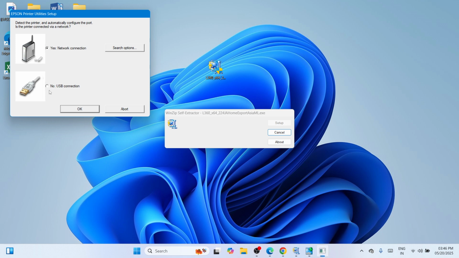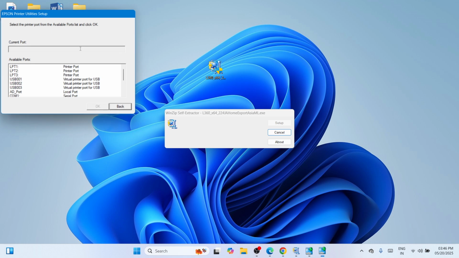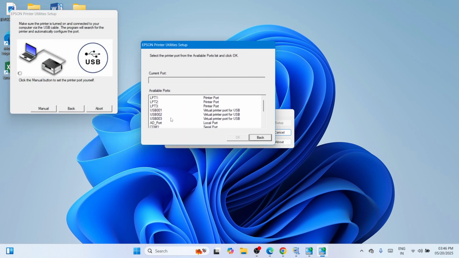So from here, please choose USB connection, click on OK, and go with the manual option here. So just select any of these three USB ports, either 001, 2, or 3.